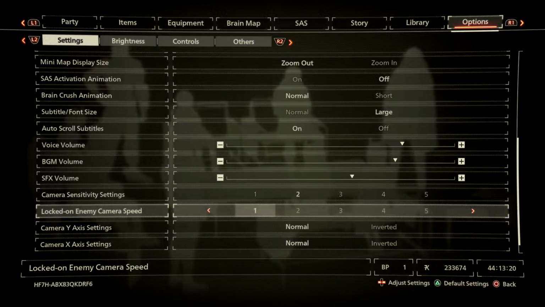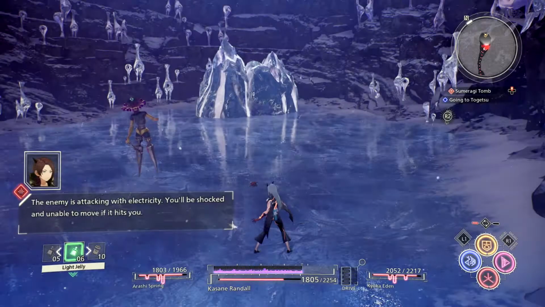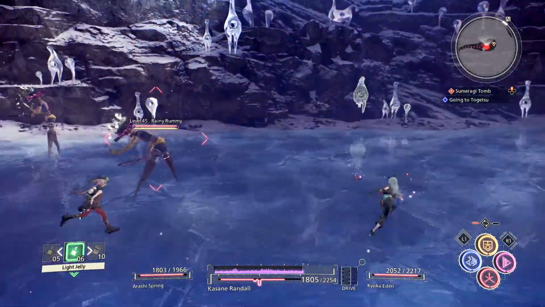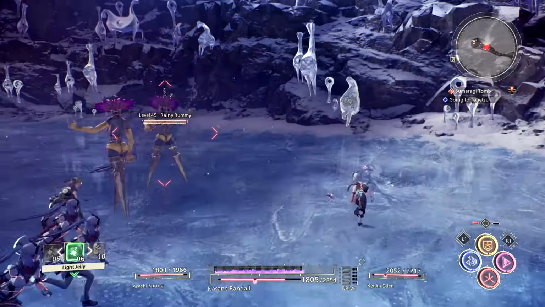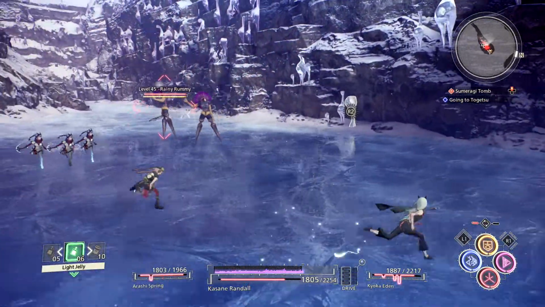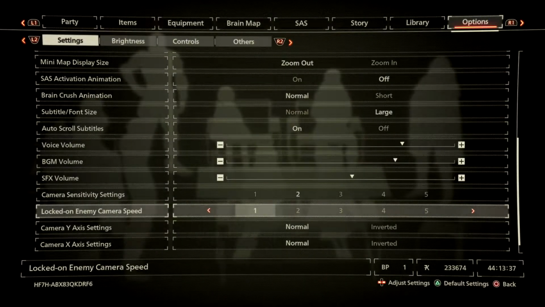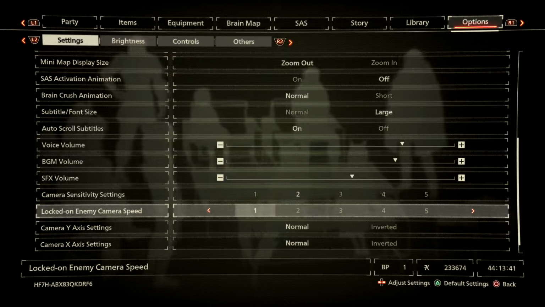locked on enemy camera speed is set to low. And you may think, well, maybe that's the camera shifting as you run around. Not really. Not really. I'm going to turn that down even further.